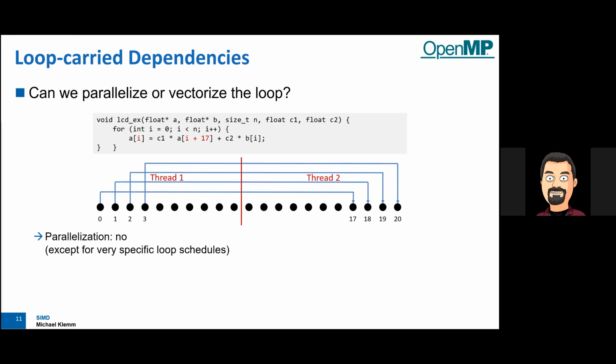so you cannot really parallelize it. And I leave this little backdoor, except for very specific loop schedules, just because in OpenMP you have enough power as a programmer to actually parallelize these things, but it's really hard and usually has performance issues. So the general answer is, no, you can't do it unless you really want to go deep into the specific corner cases of the OpenMP specification and want to make that work.